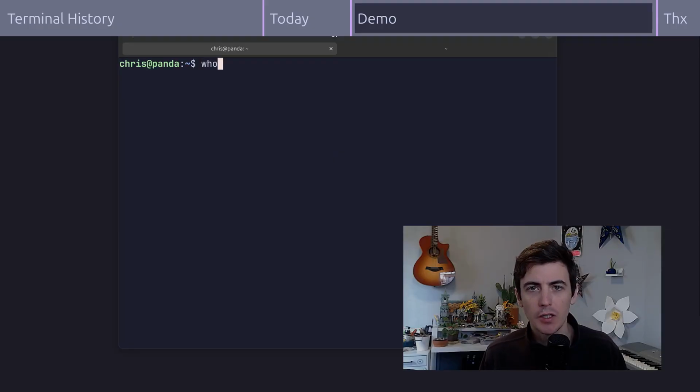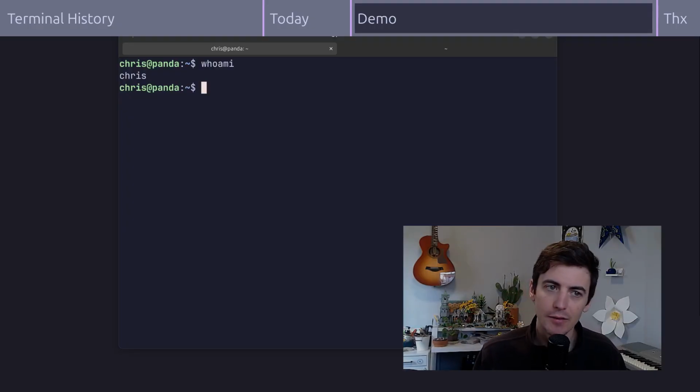There's a program installed on most computers called whoami. It's really simple. It just tells you what user you're logged in as. So I'll type whoami at the command prompt, and right below that it will print out I am Chris. And then it'll give me a new prompt where I can type in my next command. And that's it. You just keep typing commands, getting responses, and then you can type more commands if you want.